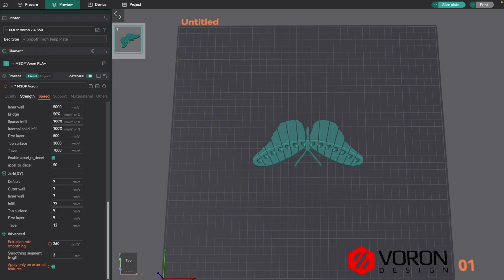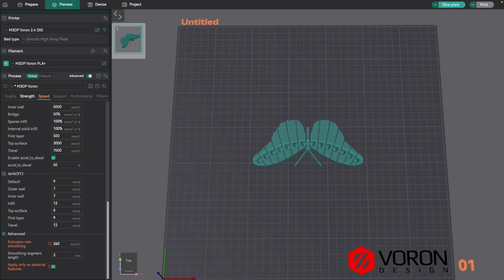There's a couple things to note about this value in Orca Slicer. The lower the value, the more aggressive the smoothing will be. And the higher the value, the less smoothing there will be. Now, if I go over my max value, there's no returns. It won't use it, and basically nothing will happen. So it won't make any changes. So I always want this extrusion rate smoothing to be below my max.